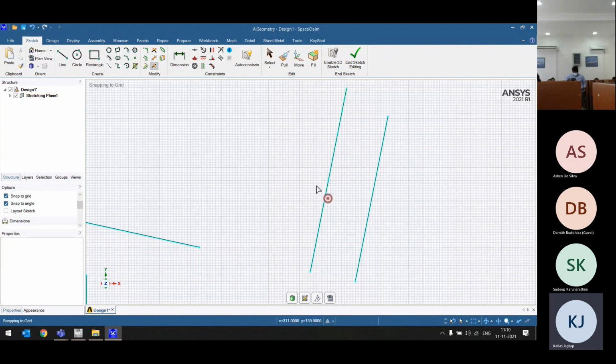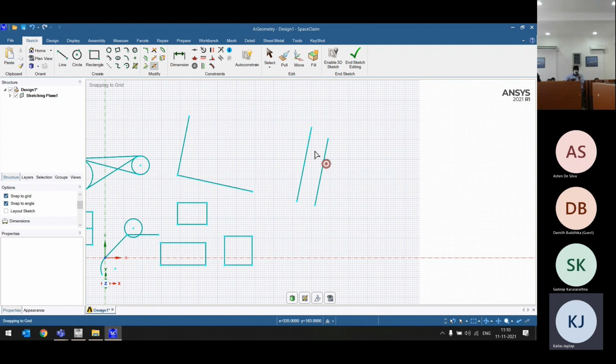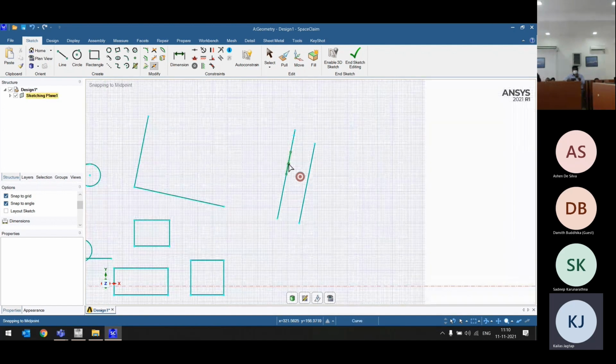Like this we can select, so this way we can trim it. This way we can easily split the object.